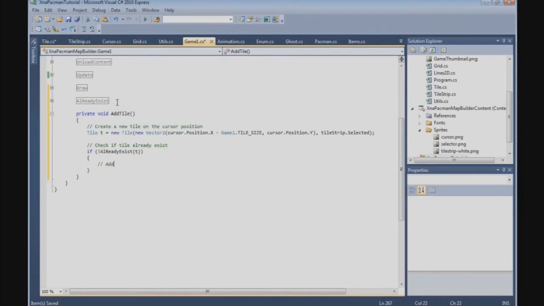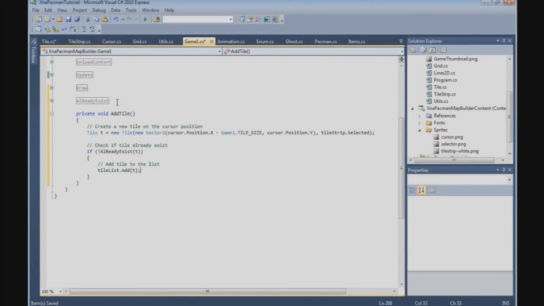Now, if it does not exist, we can add the tile to the list. Alright, so tileList.Add the new tile.